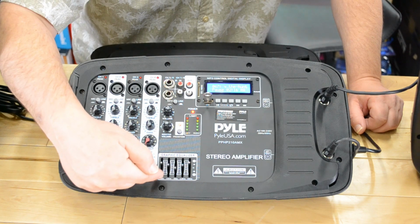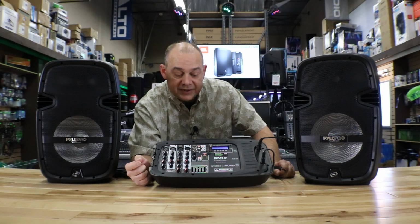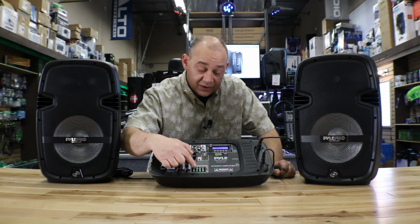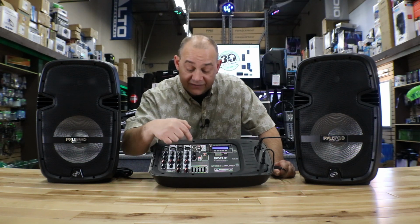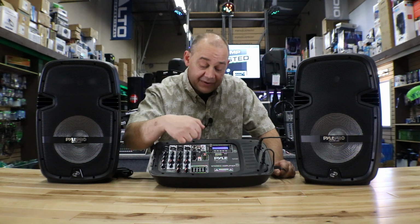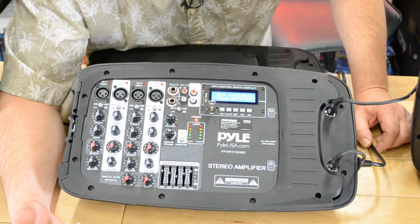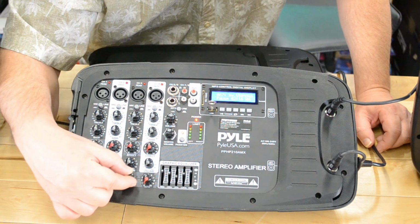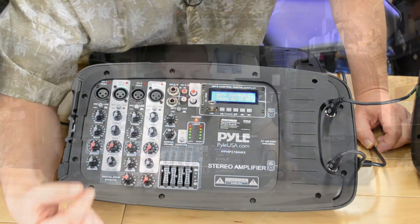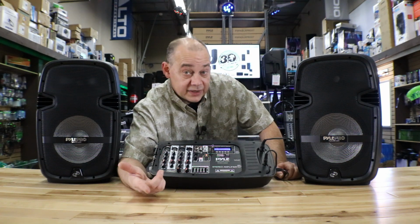Right down here on this unit, you get a 5-band graphic equalizer, which is really important because without that 5-band graphic equalizer here, you would have no adjustments for the Bluetooth or line 5 and 6 when it came to bass and treble settings. So that's a big, big plus for this unit here. These two knobs down here are called echo and depth. So kind of like delay and echo on the features on other machines. But at the end of the day, it allows you to dial in whatever recipe you want to have, which is kind of nice because a lot of times the other two models that are similar to this from other companies are a little short when it comes to that.